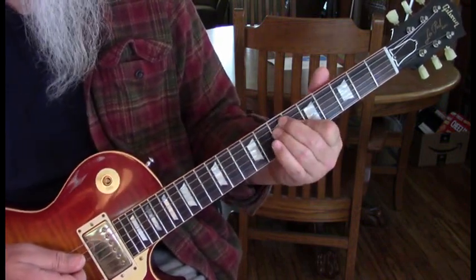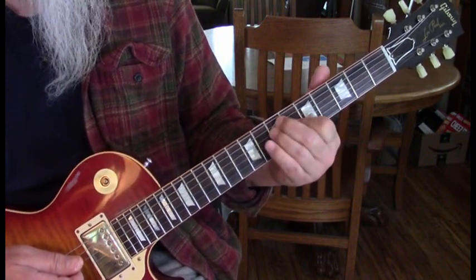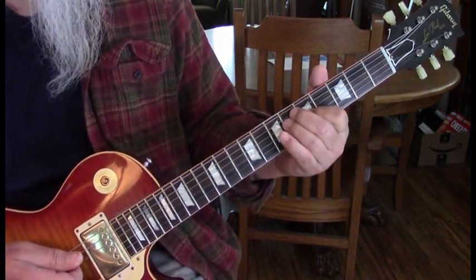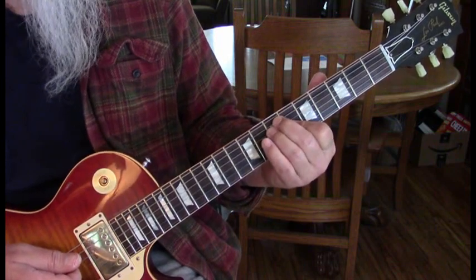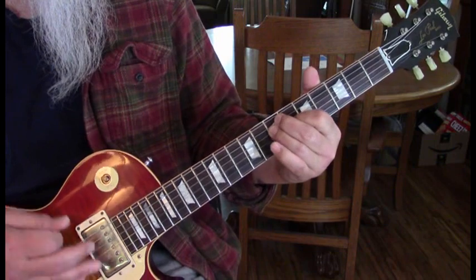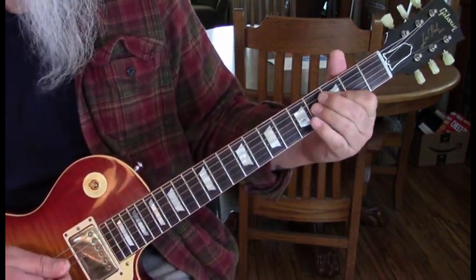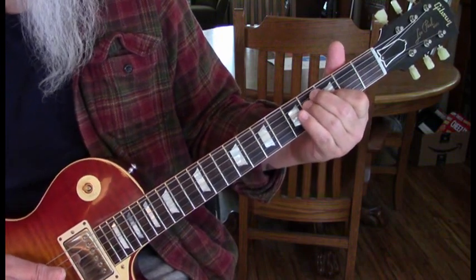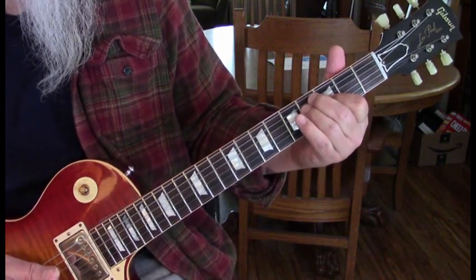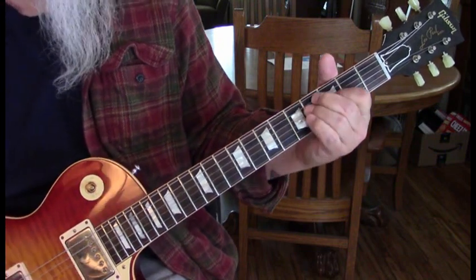Then we're going to take that chord form to our A, so we'll be at the 5th fret, but we're going to slide into that. So we'll start out at 4, sliding into 5 and 4. And then we're going to reference the G, but we'll slide in from the 4th to the 5th. And then again.